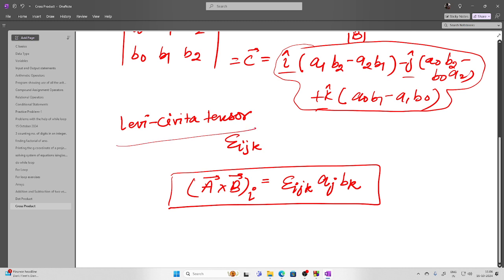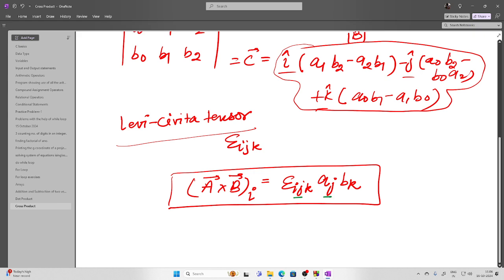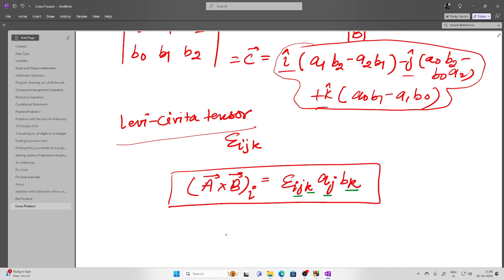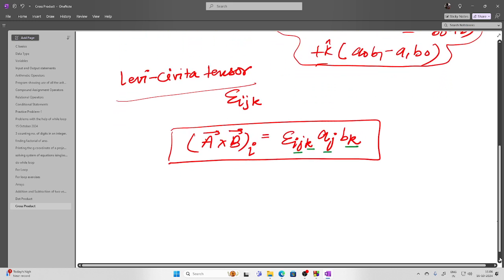Now, if you observe closely, j and k are repeated, so you have to sum over j and k. Before that, you require the definition of the Levi-Civita tensor, epsilon ijk.